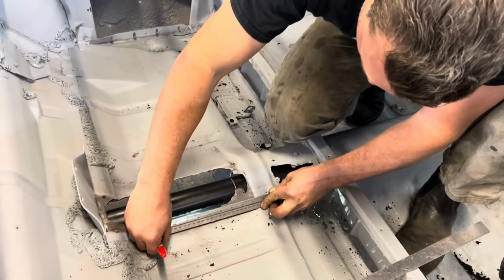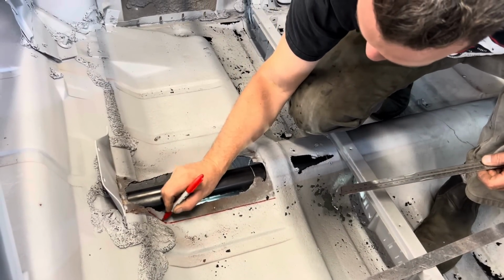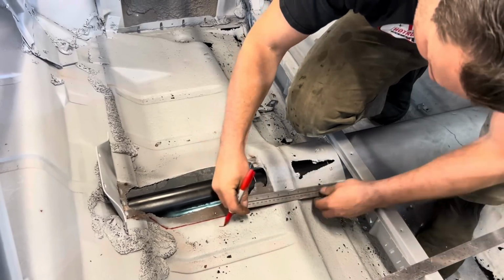While Jim's still in there, he's gonna cut this. Yeah, do one of those. Open this up a bit.